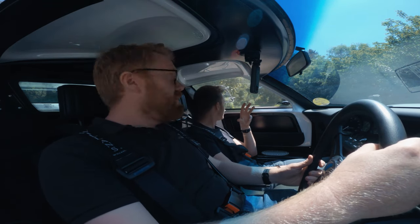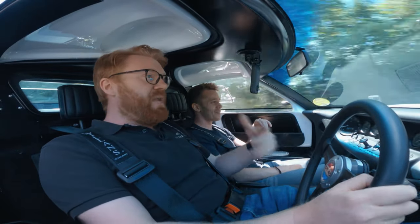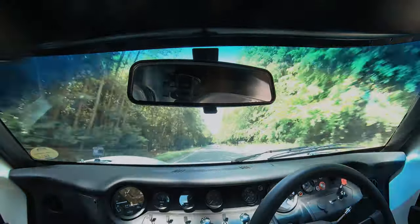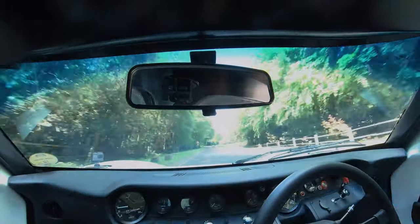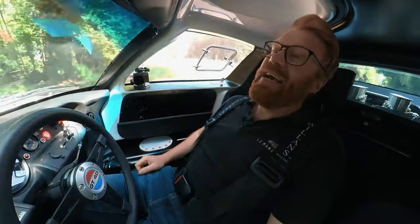So they literally met at a Shelby convention and made the decision there and then that they were going to be the UK agent for this kind of car. Exactly right. So Jimmy knew of Nigel, knew of 39PH. And Nigel drove a Mark III Superformance and loved it, said it's better than the original. They shook hands there and then, and Dad said, I'm your UK agent, aren't I? Shook hands and the agreement's been in place ever since.